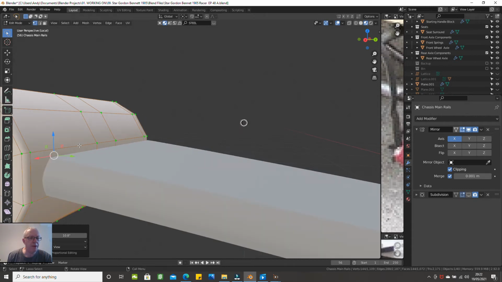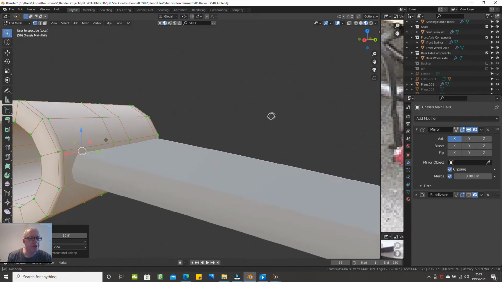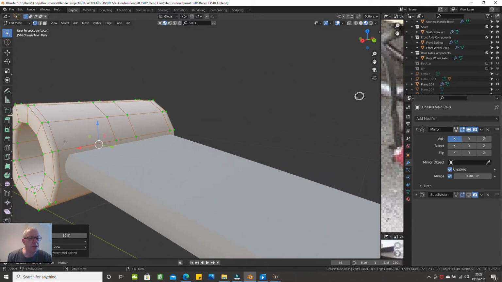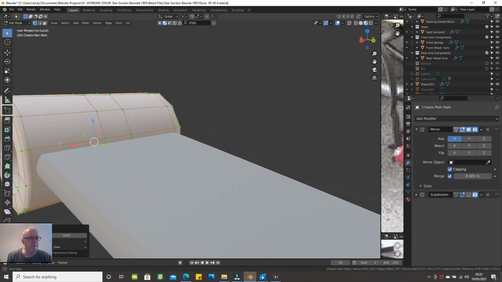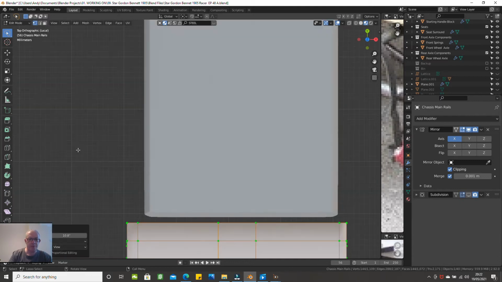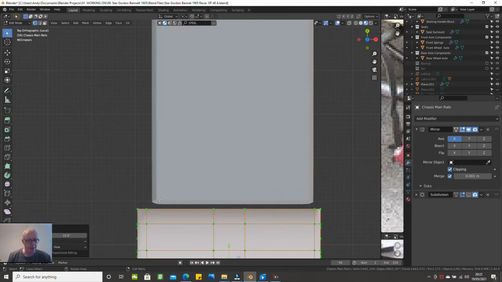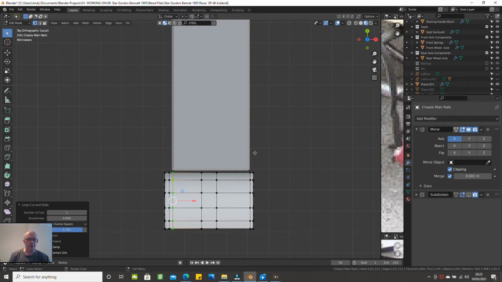Scroll around here. Now what we want to do is to take out these faces. Right. How are we looking? Right. So let's go to top view. What I want to do is draw another line here, an edge loop, put an edge loop in here and take that to there roughly. We've got an edge loop there. This is not quite in the centre, is it?